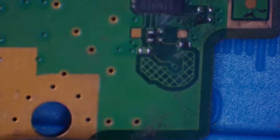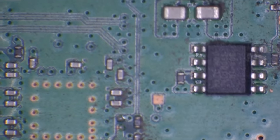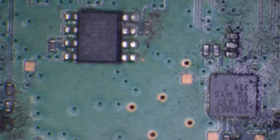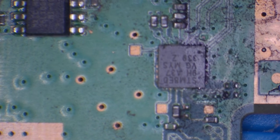Alright, so taking a look down here. Yeah, we definitely have some issues around here. So I think a lot of this is going to need replacing. I'll tell you what we'll do first. We'll clean it up and then we'll see the true extent of the damage down here once we've cleaned it up. So to do that, what I'm going to use is some isopropyl alcohol and a toothbrush. I'm just going to give it a really good scrub.